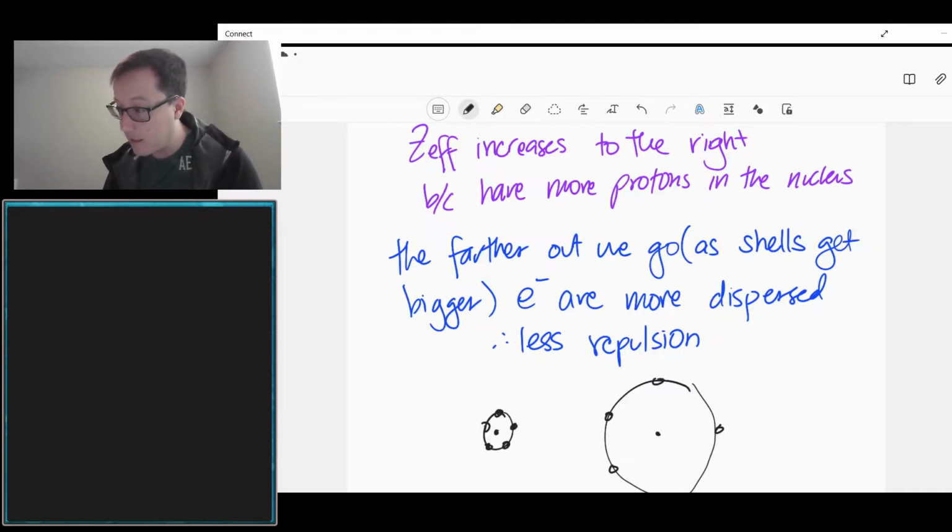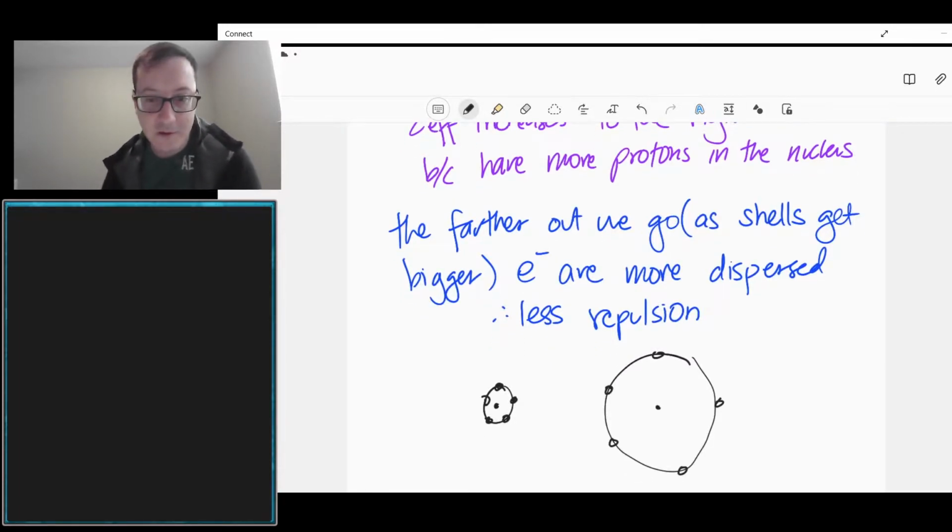So we see typically that this is just kind of a pretty straight increase as we increase our atomic number. So more protons, and then the bigger our atoms get. I guess that's a hint. But you can see the more shells you have, the bigger things are going to be. So we have 2 reasons there that the effective nuclear charge increases. All right, how's that? Any questions on that part of this?